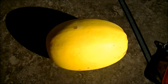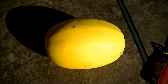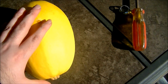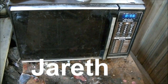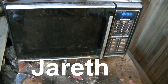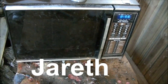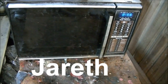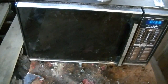door open and big Jareth, which is a pretty rare feat to achieve, because not even the bottle of Mr. Clean was able to do that beyond just bumping the door a little. And here is big Jareth, the Kenmore beast of a microwave. The only microwave I really trust to take on this Herculean task of doing a spaghetti squash.